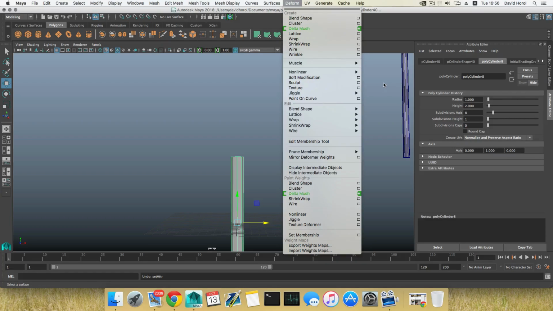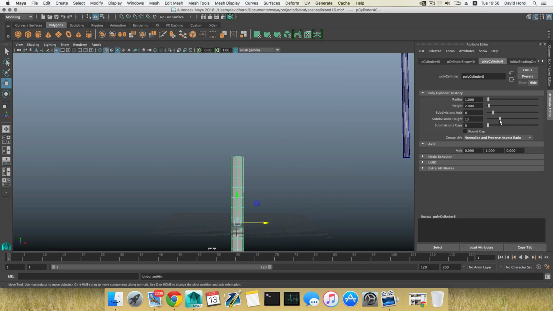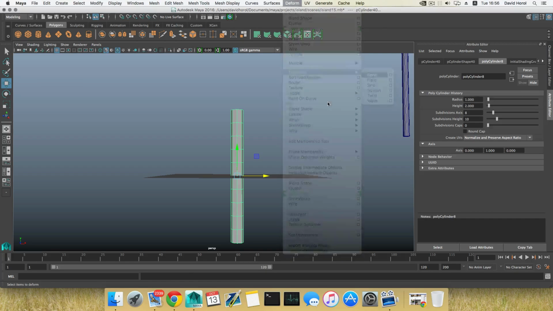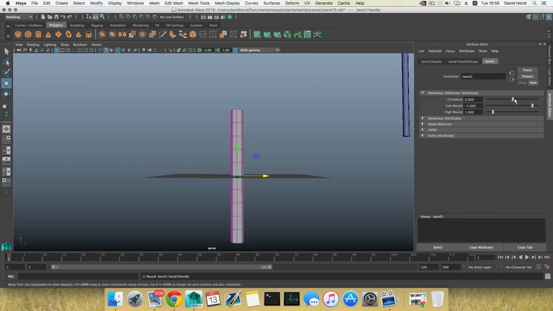Well, 8 is good, but not for subdivision heights. So subdivision heights add, you know what, even more. I had 8 before. Let's do 10, I don't know. Edit mesh, deformer, nonlinear band. Okay, and let's redo this.